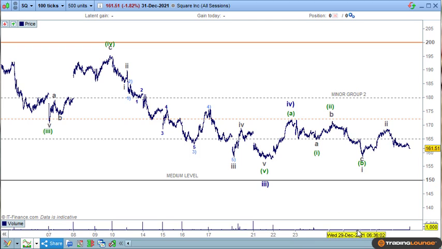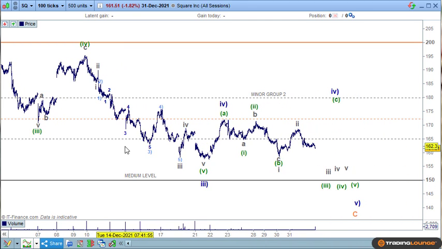So yeah, I was just working on this here. I thought I can look at this as wave 4 being completed here, and then look at wave 1 here and 2 here, and then 1 here and 2 here, and continuing further down, which is a good case for that.